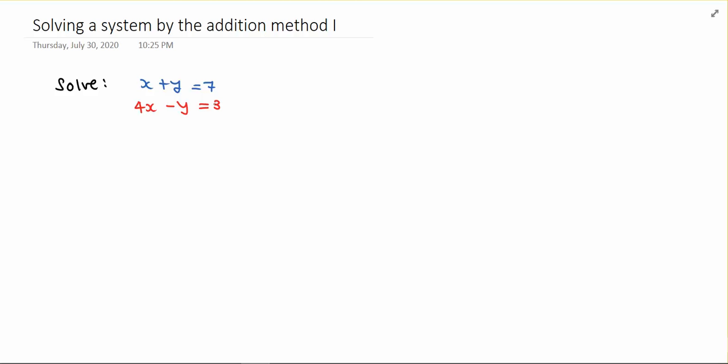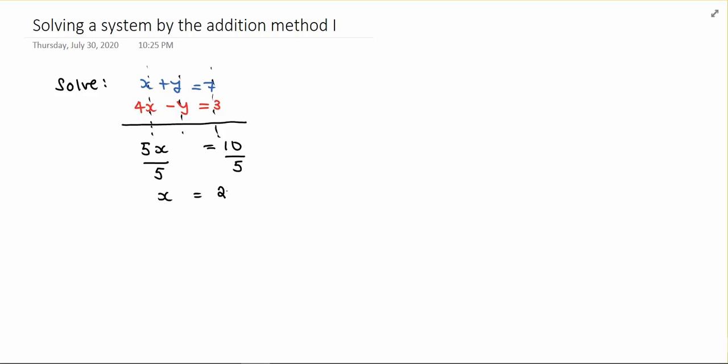Now, as the name suggests, there's some addition involved. And what you're going to do here is essentially add these two equations by combining like terms, like so. The hope is that when you add these two equations, one of the letters will combine with the other and cancel out. So if I add these two, I get 5x, the x's didn't cancel out, but the plus y and the minus y, they add together and cancel out, equals 10, and then I can find x by dividing by 5, and I get x equals 2. Yes, it is that easy.